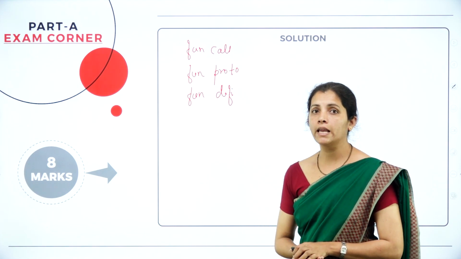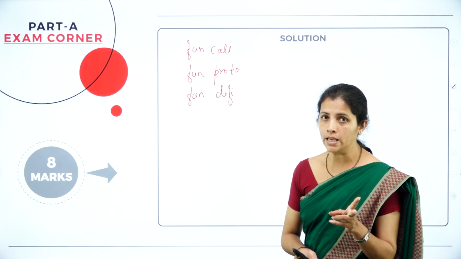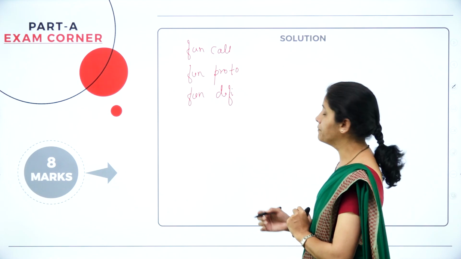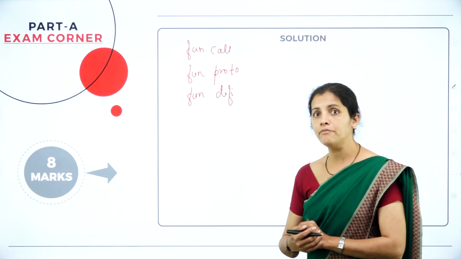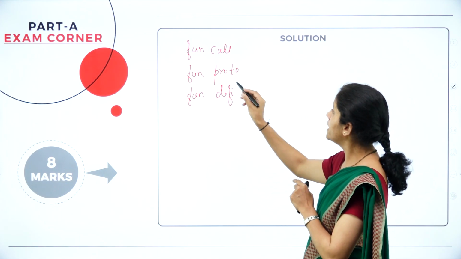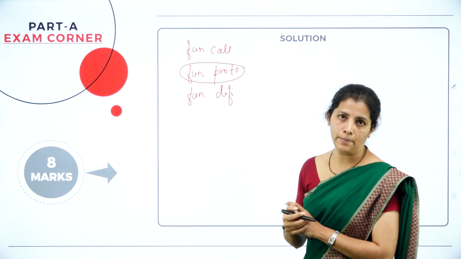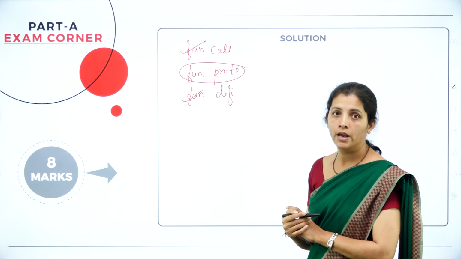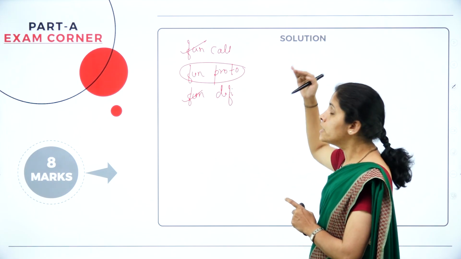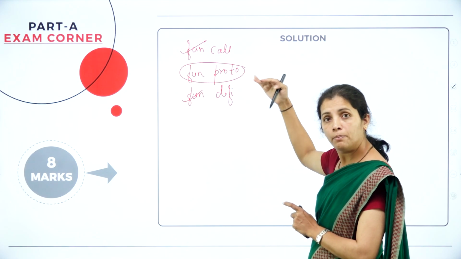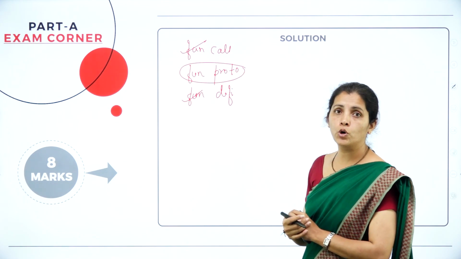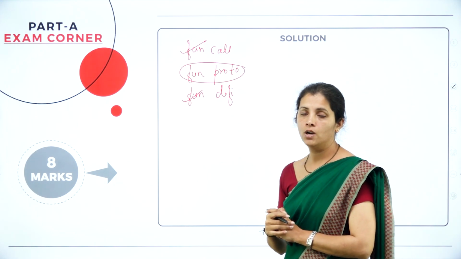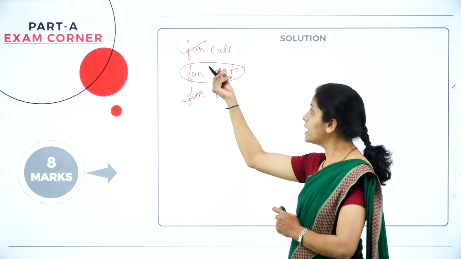So, dear student, I can write the function in two ways. One is above the main program and the other below the main program. For example, if I write the function above the main program, then no need of using a prototype. In that situation, I just require function call and function definition. Another scenario, if I write the function below the main program, then I want to use function call, function prototype as well as function definition. Now, let me write the syntax here.